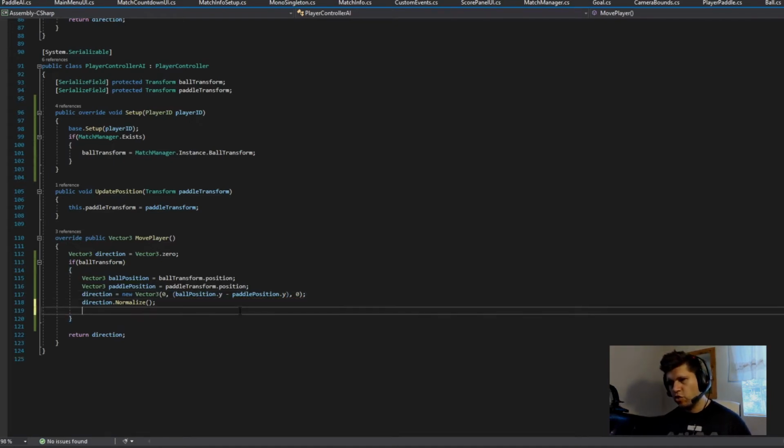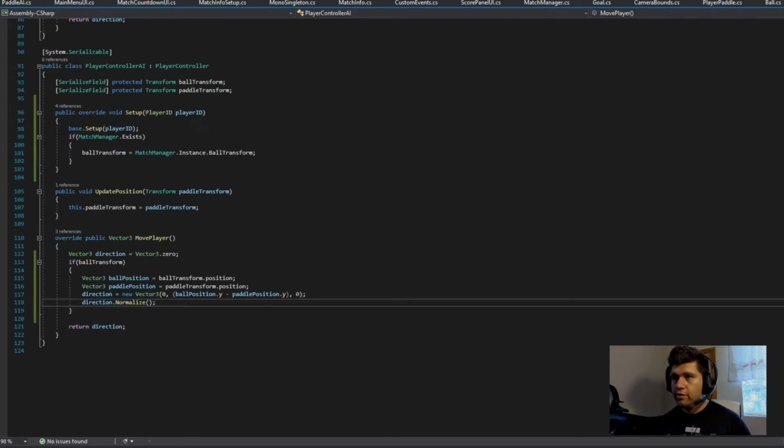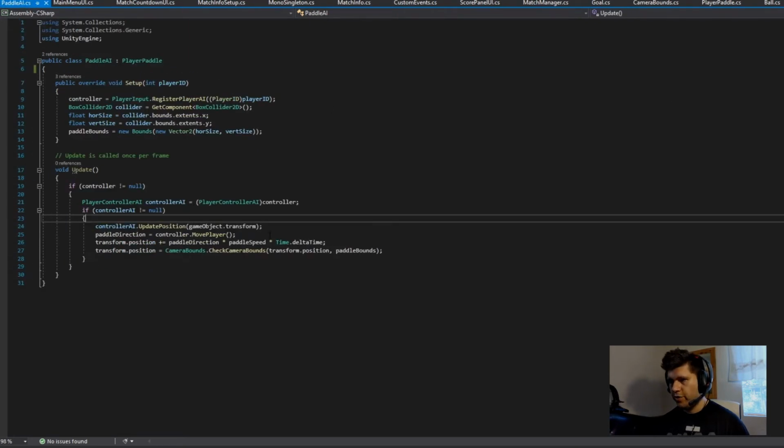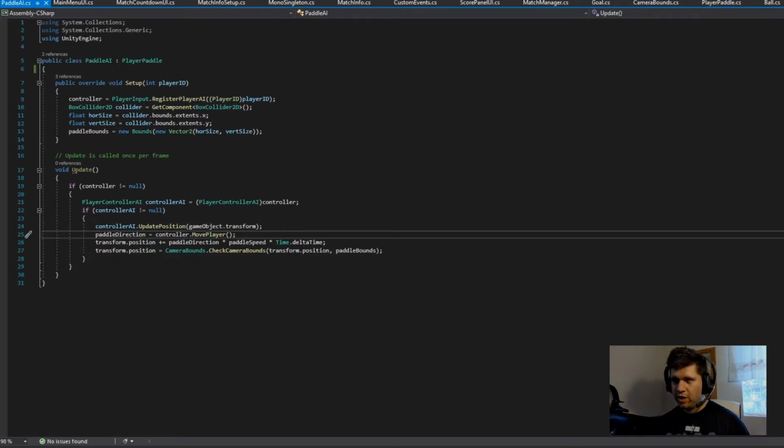And then we'll just normalize it, just in case, because every direction is supposed to have a magnitude of 1, so that we can scale it based on how fast we want to move in that direction. It just works simpler.